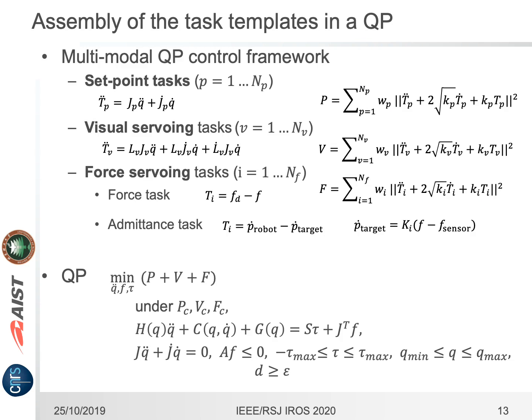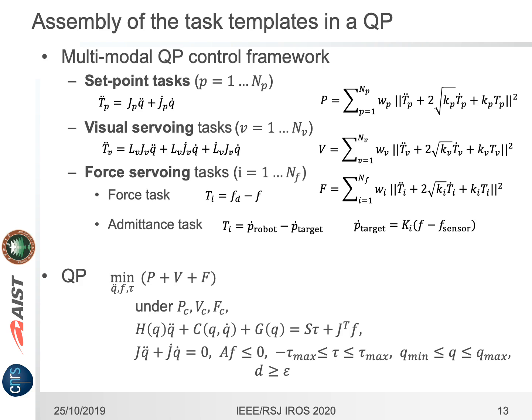Now, we have in hand a set of usual task templates that we can use to achieve a multi-objective goal or mission. Of course, we can create new ones or compose new templates from the predefined existing ones. For the robot to achieve the goal, we assemble all tasks and their constraints into a QP optimization problem. The decision variables of the QP controller are the joint acceleration, external contact forces, and torques.